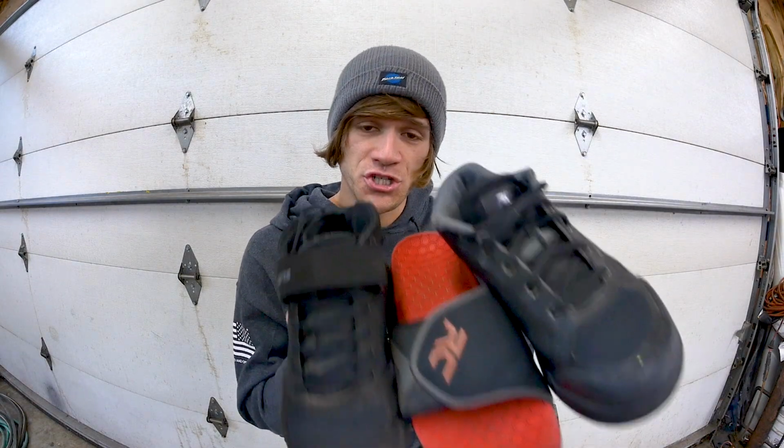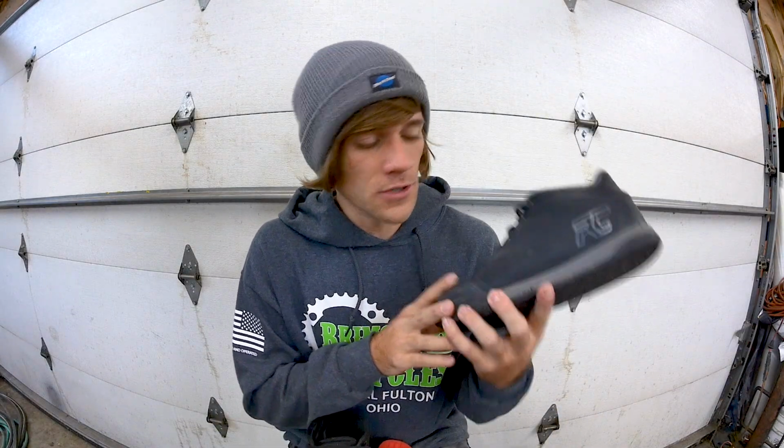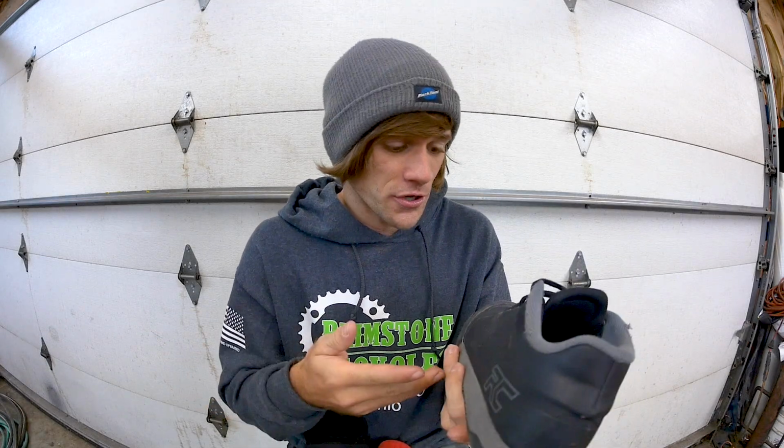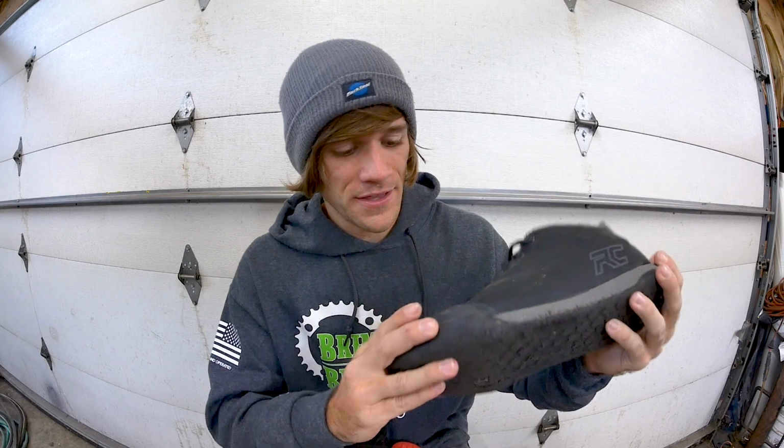And the next category on my list is the look of the shoe, which is something that is totally subjective and individual to the person who's buying the shoes. So I'm not going to spend a ton of time here, but we'll start out with the Powerline. I love the way these shoes look, especially the fact that they have a low top on the outside and a mid top on the inside. I just think they look good. Not everybody feels the same, but I like the way these shoes look.